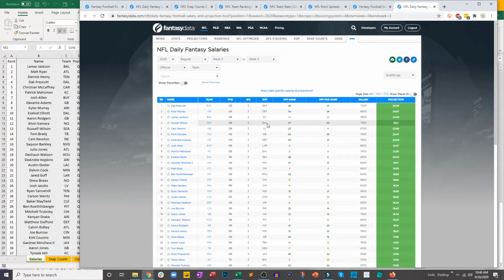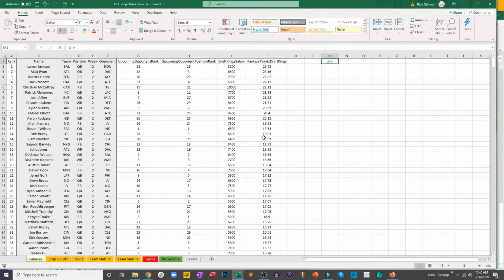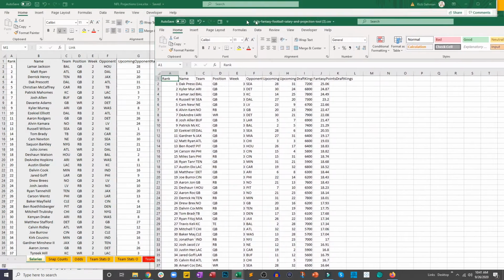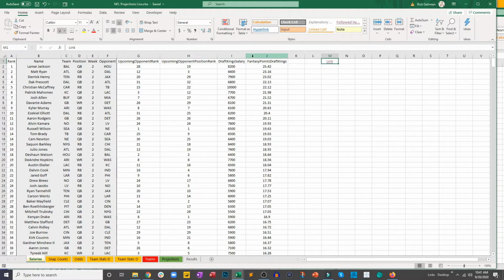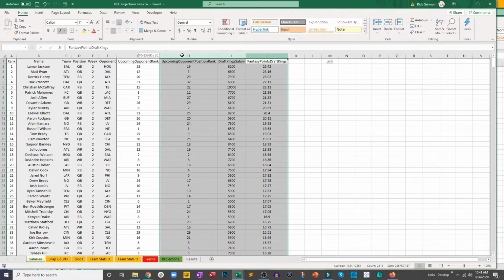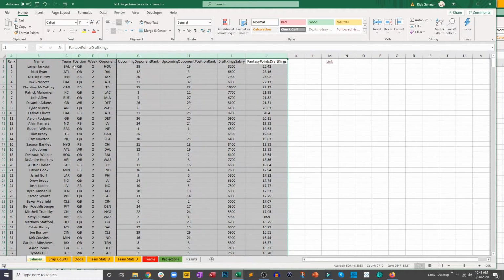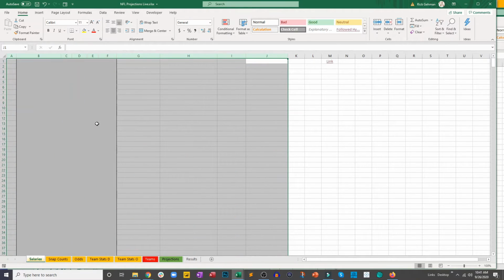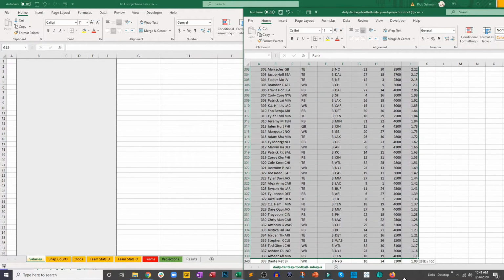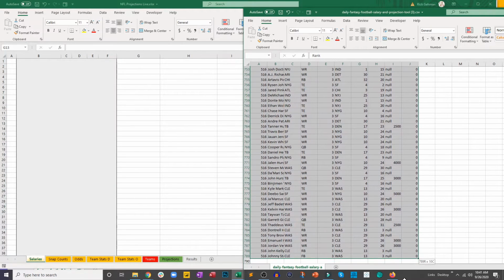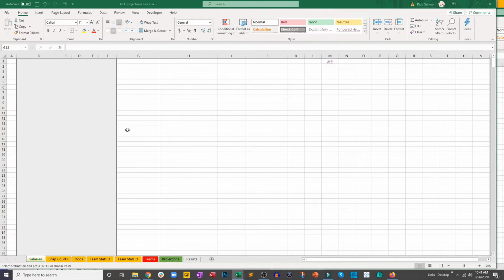It's going to be very similar to the start of this video. Now we're going to open this one up. And here is our week 3 data compared to our week 2 data on the left-hand side. So really all I want to do now is clear out in my projection sheets, column A through J. So I'm going to right click and do clear contents. I'm going to go back into my week 3 salaries. I'm going to copy and paste again, A through J all the way down. And I'm going to paste that into A1.